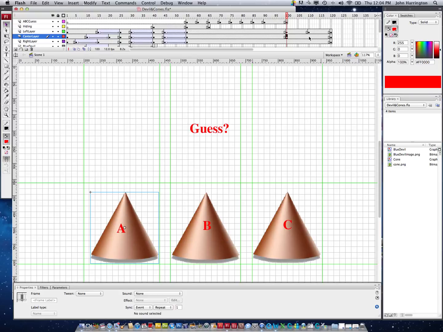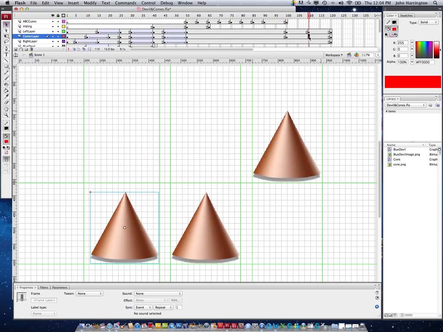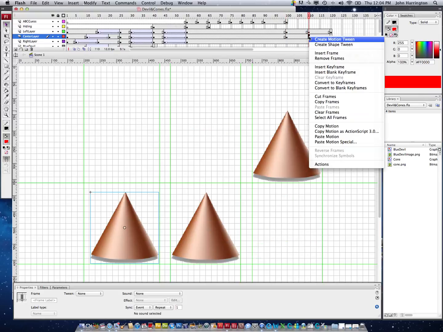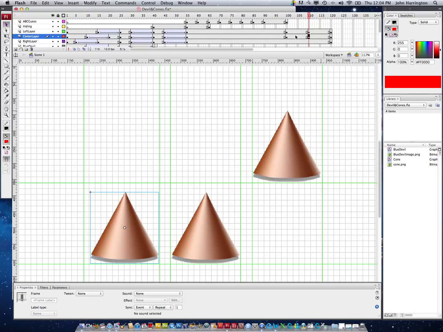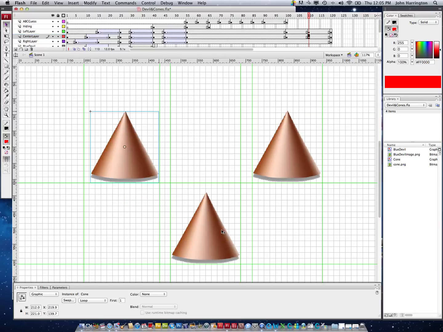And then I need the motion to end at frame 110. Again, all I'm doing is following the timeline on the back of the grade sheet. So I'm going to say insert keyframe, and on that one, you know what I'm going to do? I'm going to turn off the eye. It is that one. And I'm going to click, hold, drag, and bring it up to the higher area.